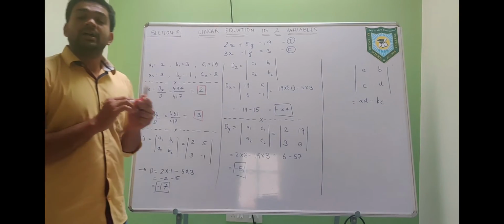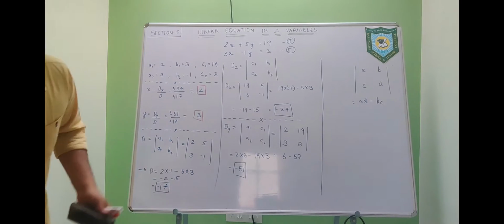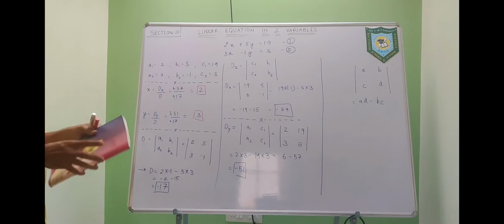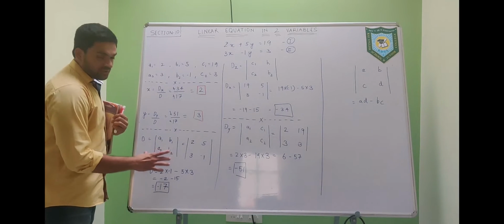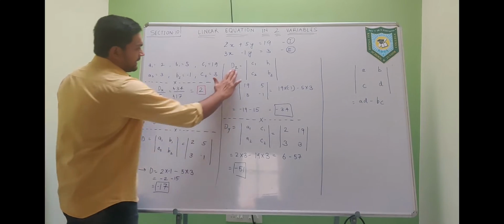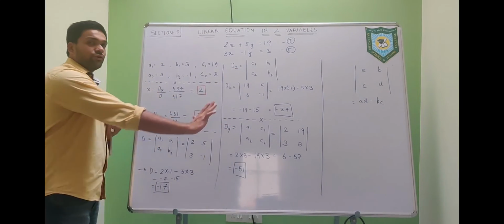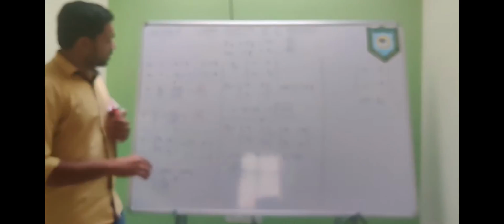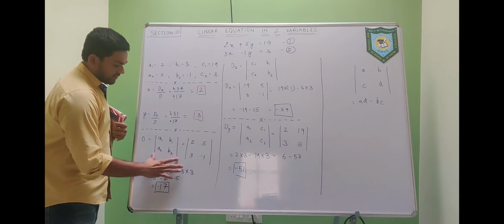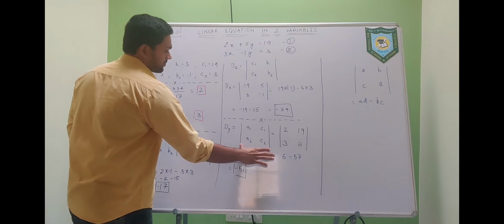This is how we solve linear equations in 2 variables using Cramer's rule. Make sure you go slow, you understand well. The only mistake that you can make is when you try to write down formulas for capital D, dx and dy. Rest of all is easy as long as you remember this. We need to focus on remembering the values here inside the determinants.